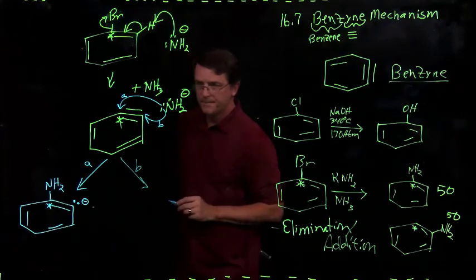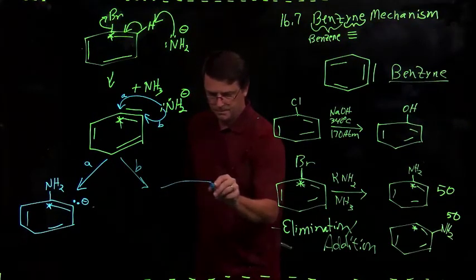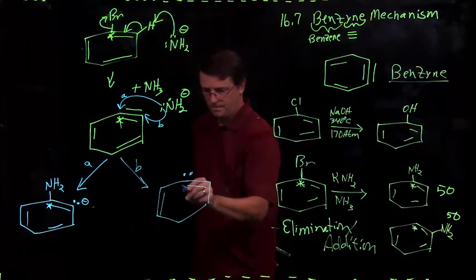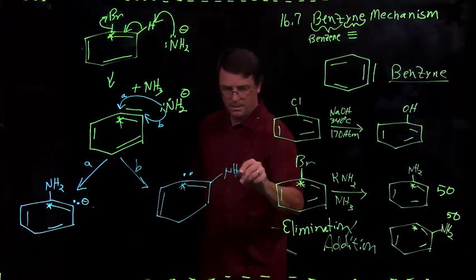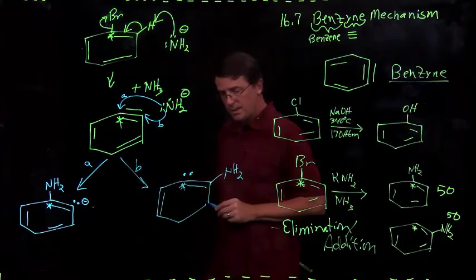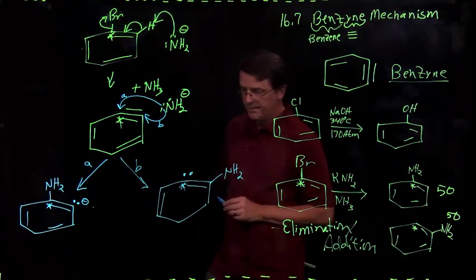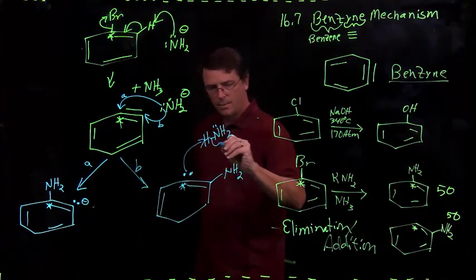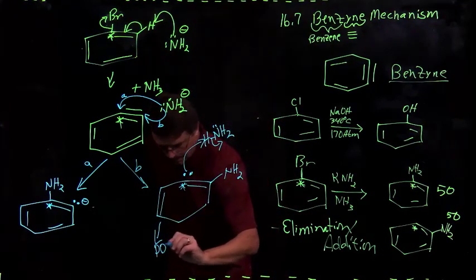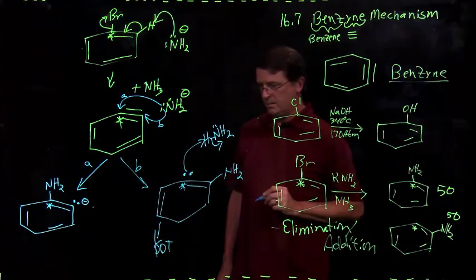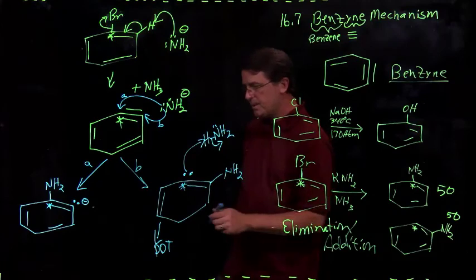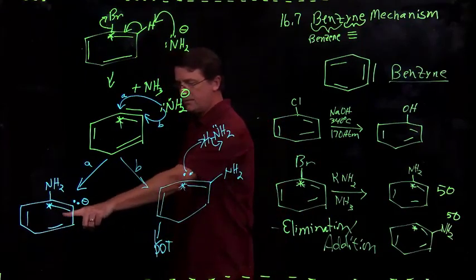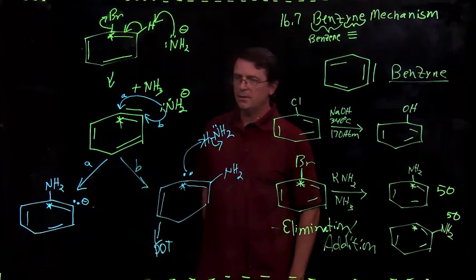If it follows path B, our label will be there, and the NH2 group is here. Okay? And then these just pick up a proton. This is a very strong base. This is a phenyl-anion. And so they will, from ammonia, pick up that proton, and that gives us product. PDT is my standard abbreviation for product. So this puts the label in the ortho position down this pathway. This pathway puts the label in the ipso carbon. So you push the arrows and finish this and draw these products to make sure that you understand how the benzyne mechanism works.